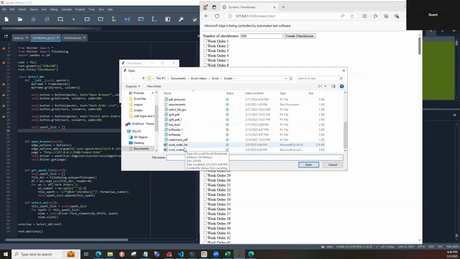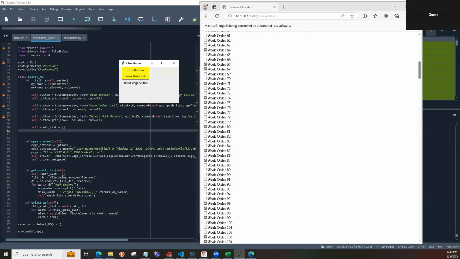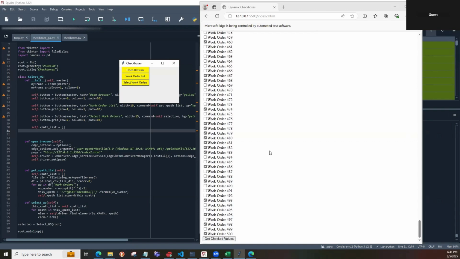So let's get our file, see if this works. Yeah, it works with the same driver. All right, this works.